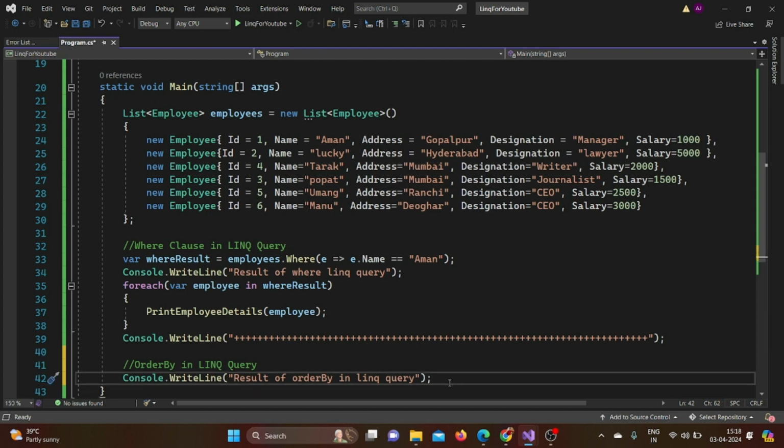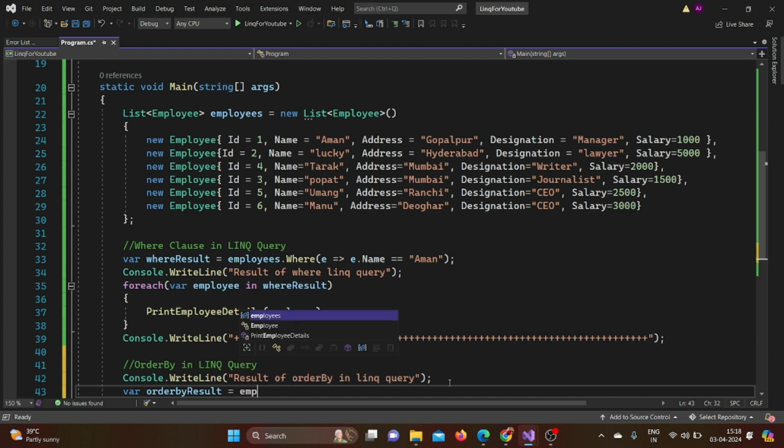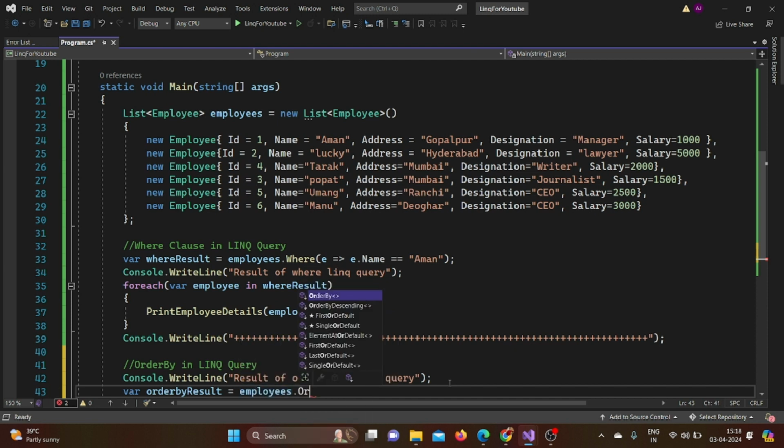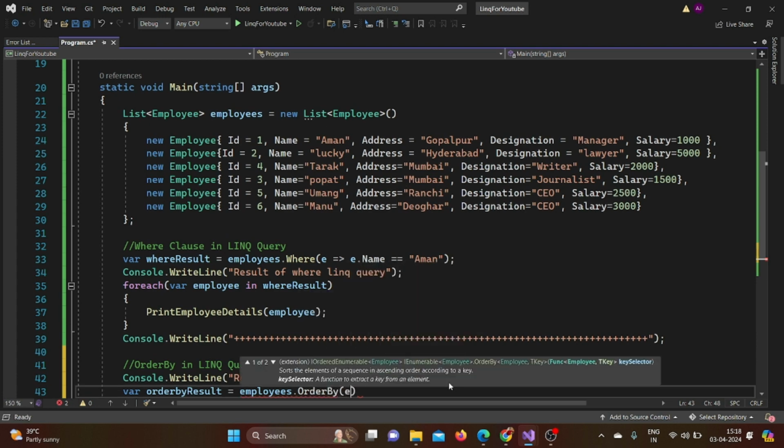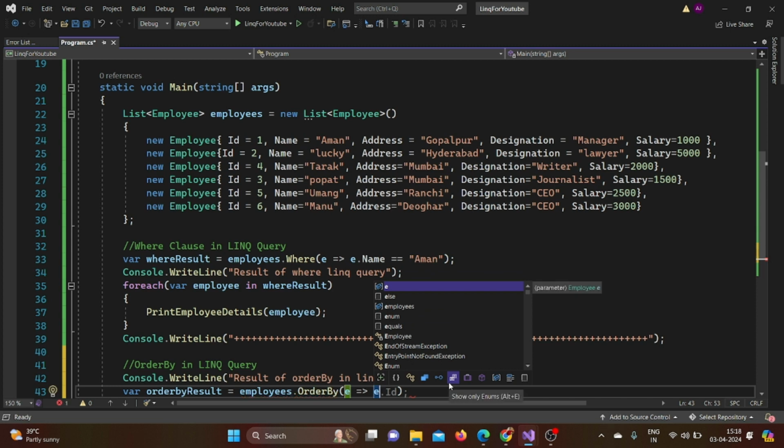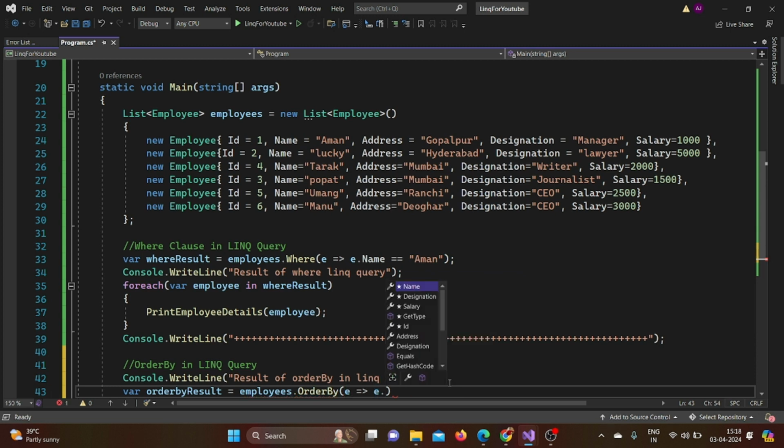And in this, write OrderBy result, and this OrderBy result will be employees, and I want to order them by designation. So I'll pass this employee object, and I'll say OrderBy, and we'll be using this lambda expression to pass the designation.